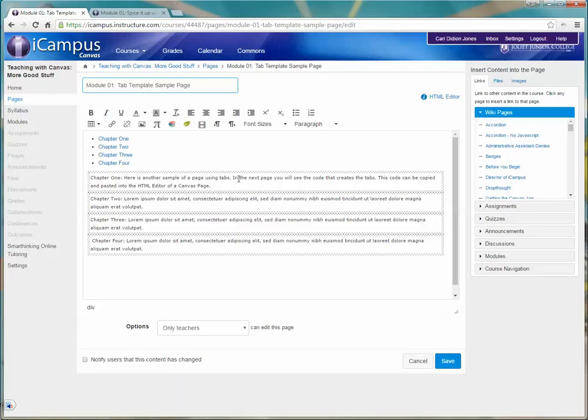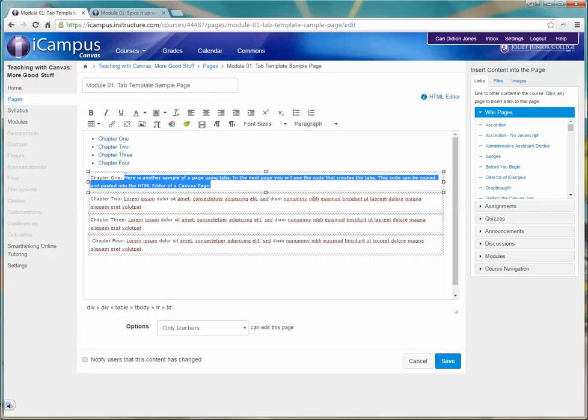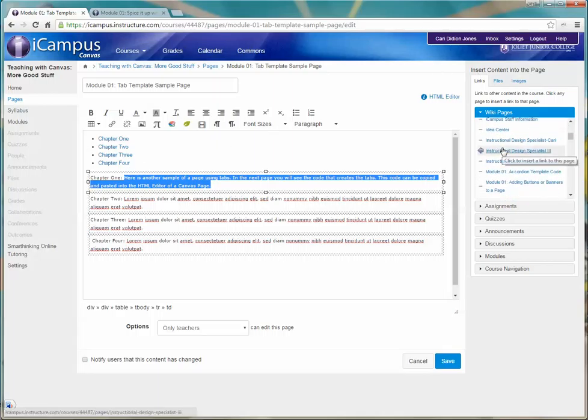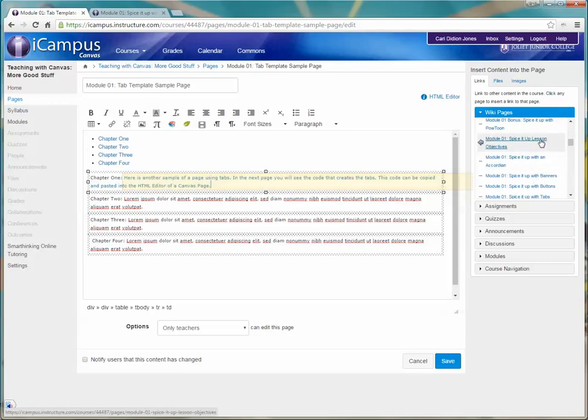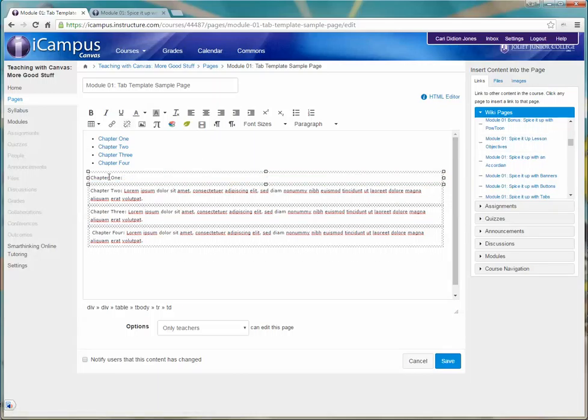And again, we're just going to work in here. So I want to put a link in here to another page, and I can do that in Canvas if I've already created the page. I'm going to put a link to the objectives for this chapter. So I'm going to do module 1. Oops, I didn't want to do that. I'm going to delete all of that content.